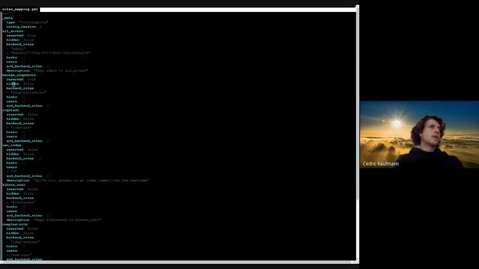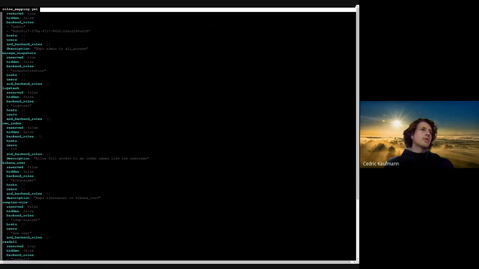And these are some boilerplate roles. Basically, this file will be the default that will be applied if you don't supply a config file. But if you supply a config file, only the stuff that you define in the config file will be applied. So you have to basically take all the default roles if you want to have them available.